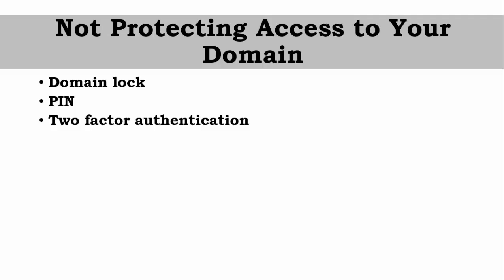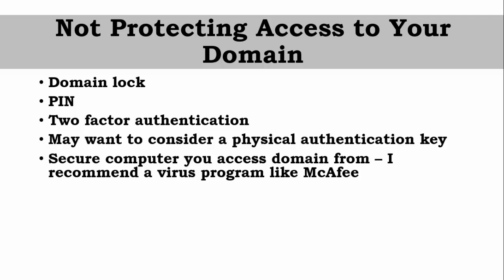that sends a code to the domain registrar so that it tells them, yes, you are the right person. They couldn't hijack your phone in this case because you have a physical key just like a car key. So that's another level of security you may want to consider, if your domain registrar offers that. The next thing after implementing the security protocols that we talked about is another way they can hijack your domain, which is actually hijacking your computer first so they can get your login details.